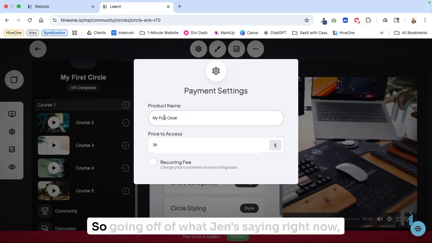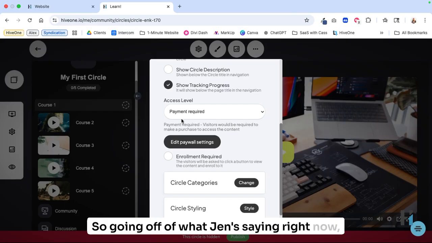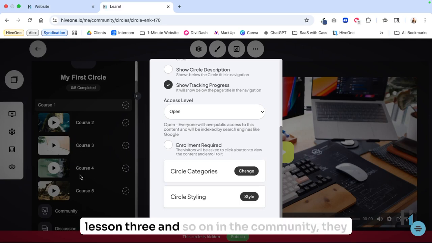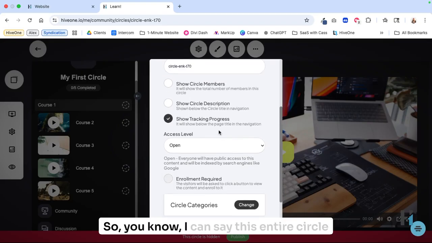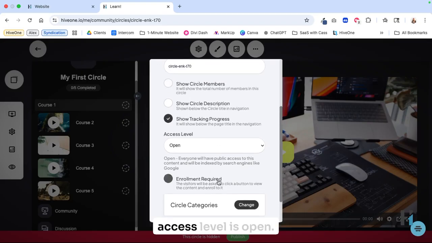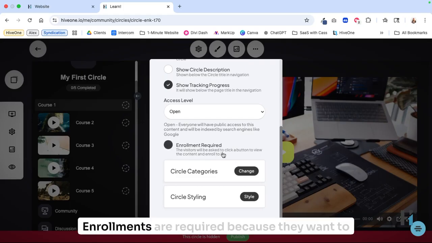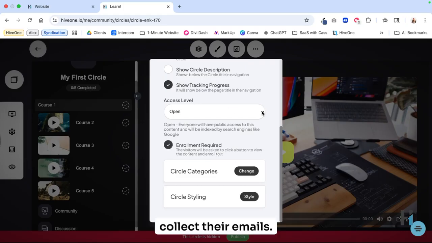Yeah. So going off of what Jen's saying right now, let's say this community is free, but once they get to lesson 3 and so on in the community, they have to pay. So I can say this entire circle access level is open. Enrollment's required because we want to collect their emails.